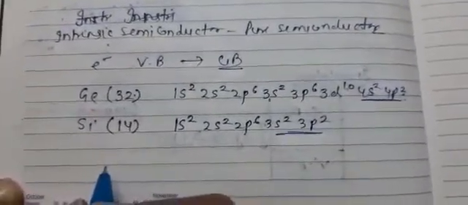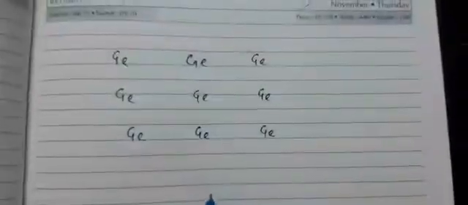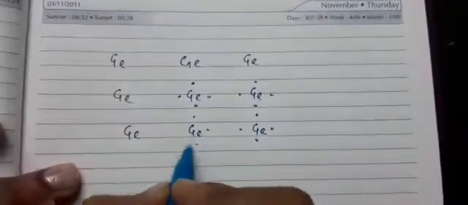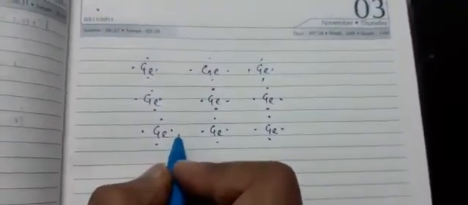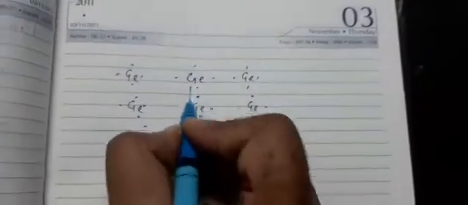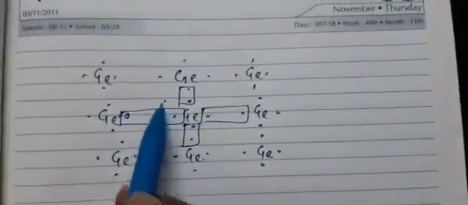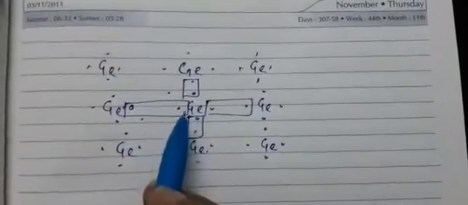So if we draw the crystal structure of germanium or silicon, you can see that each germanium has 4 valence electrons. So what will happen? The germanium atoms will share these electrons. The 4 valence electrons of a germanium atom form 4 covalent bonds. Each atom forms covalent bonds by sharing electrons with 4 neighboring germanium atoms. Each covalent bond shares 2 electrons, one from each atom. So in this case the outermost orbit of each atom is complete, with 8 electrons, having no free electron.